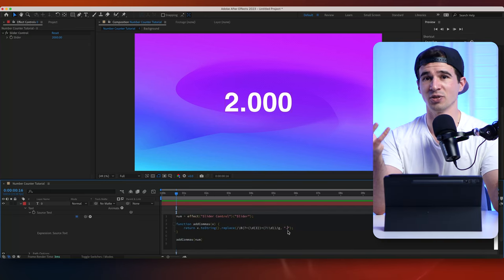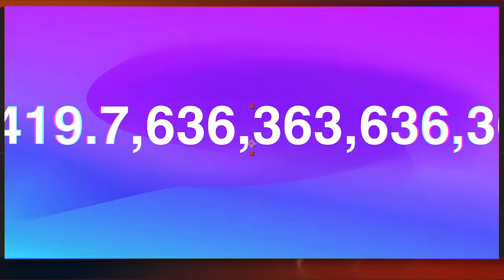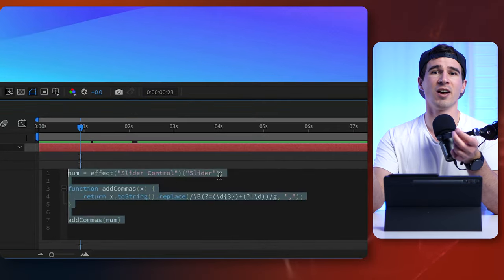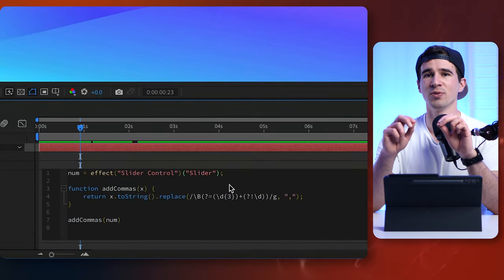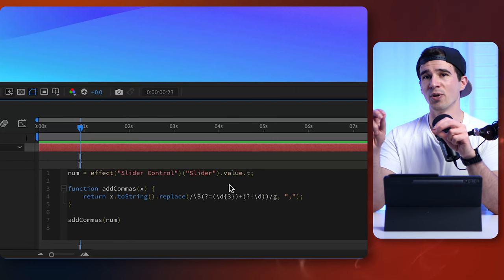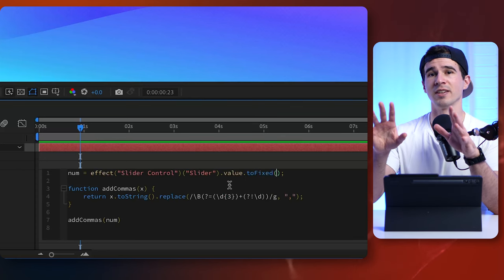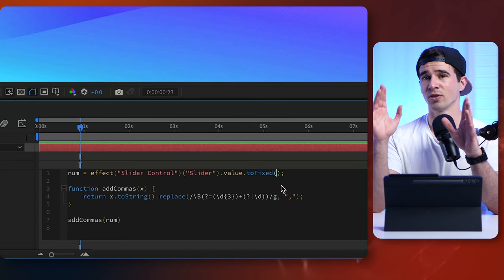And you could change this to literally anything you want, or even take it out completely. But now we have this, how do we control the decimal places? Well, at the end of the first part of the text in the first line, after the last bracket, type dot value, with value being entirely in lowercase, dot to, so 2 in lowercase, no dot this time, and then fixed. So fixed with a capital F, bracket, close bracket.